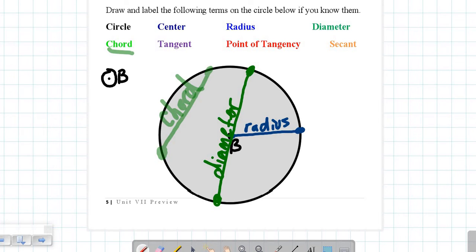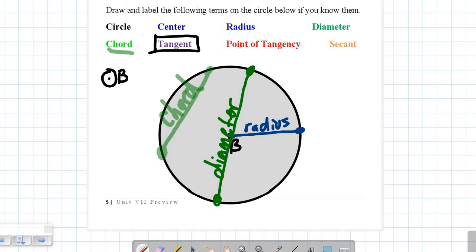Tangent. Warning, that word tangent has absolutely nothing to do with SOHCAHTOA tangent. It's a completely different word, but in English class, you talk about going on a tangent in your discussions. It means to kind of be talking about something, but then go off topic a bit. So physically, a tangent looks like this.